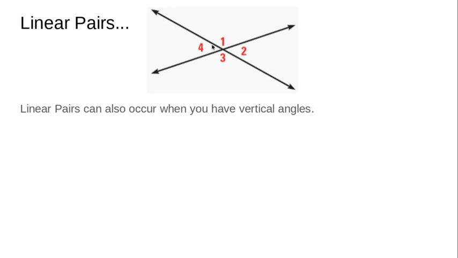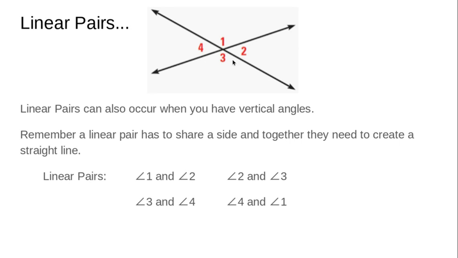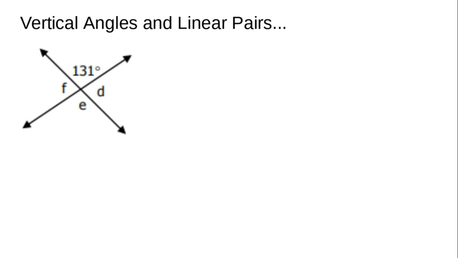And to the upper right, I see angle 1. And if I keep going around, I get to angle 2. 1 and 2 together are going to form that nice straight line that diagonals from upper left to bottom right. 1 and 2 would make a linear pair. And 2 and 3, that would make this line that goes from bottom left to upper right. Down here I go down angle 2, keep curving back to angle 3, as well as 3 and 4, as well as 4 and 1. So where you have 2 pairs of vertical angles, you end up with 4 pairs of linear pairs.